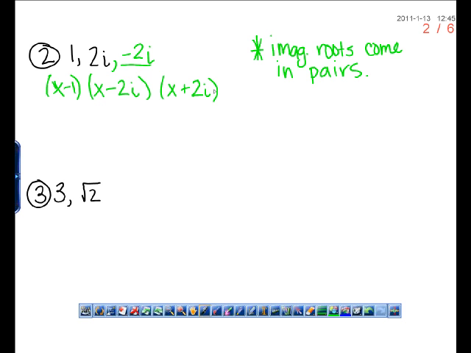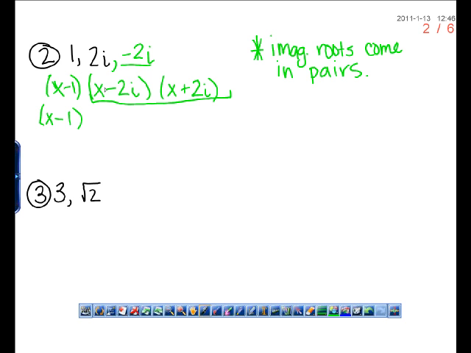All right, so now we get to do a little practice with multiplying. The hardest part here, guys, is going to be keeping track of your negatives and keeping track of what you're multiplying. So you just have to take it slow and go step by step, because we know how to multiply. We just have to make sure we don't lose anything along the way, okay? Let's start out by multiplying x minus 2i times x plus 2i. So I'm going to go ahead and just bring down my x minus 1. And then I want to multiply these.